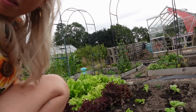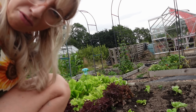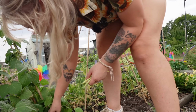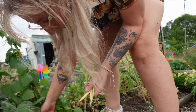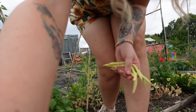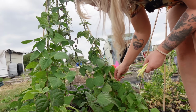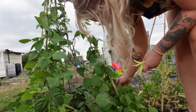I have just noticed behind me that there appear to be some beans. I didn't know if it was bean time, but they do seem ready. Like, they seem pretty ready to me. So, these are sunshine beans, these yellow ones, and then let's put in a bit more there. Sunshine beans, and then we've got, I don't know what these are, some other green variety. Oh, we've got loads of beans. Oh my goodness. Well, if I'd have known.